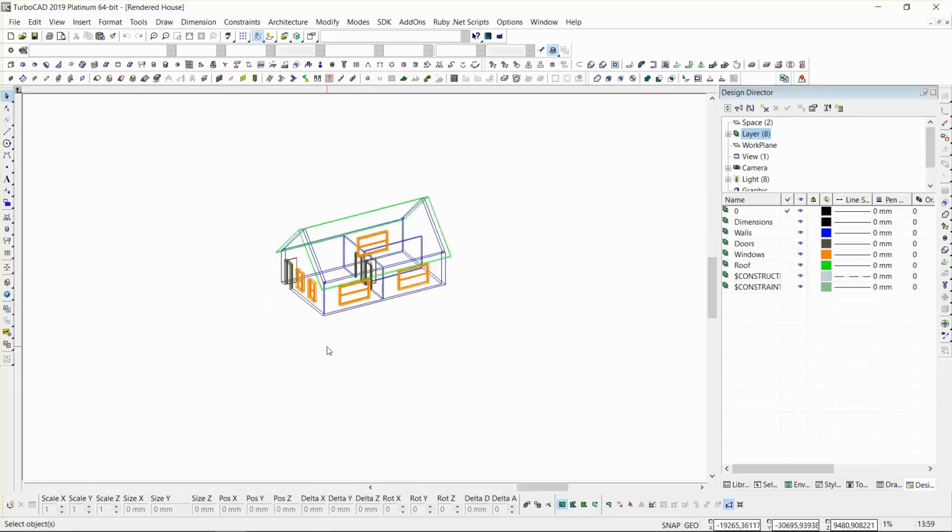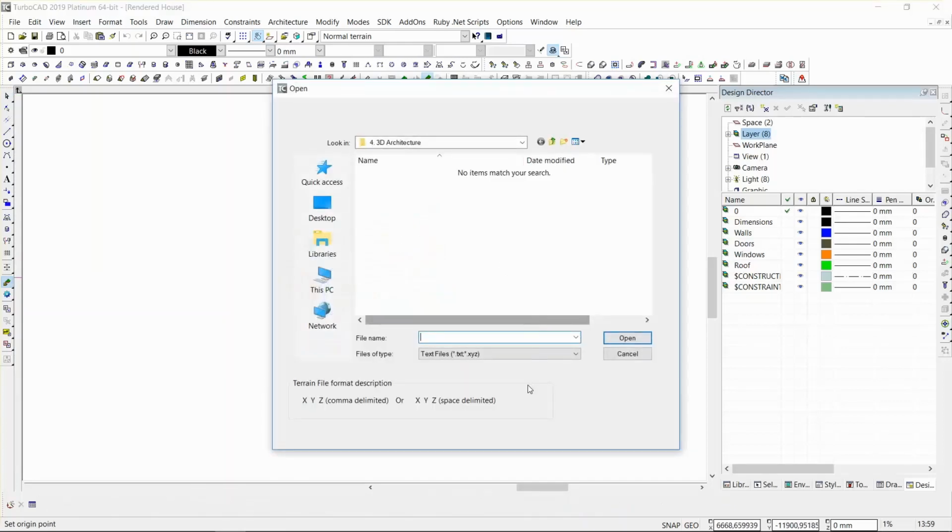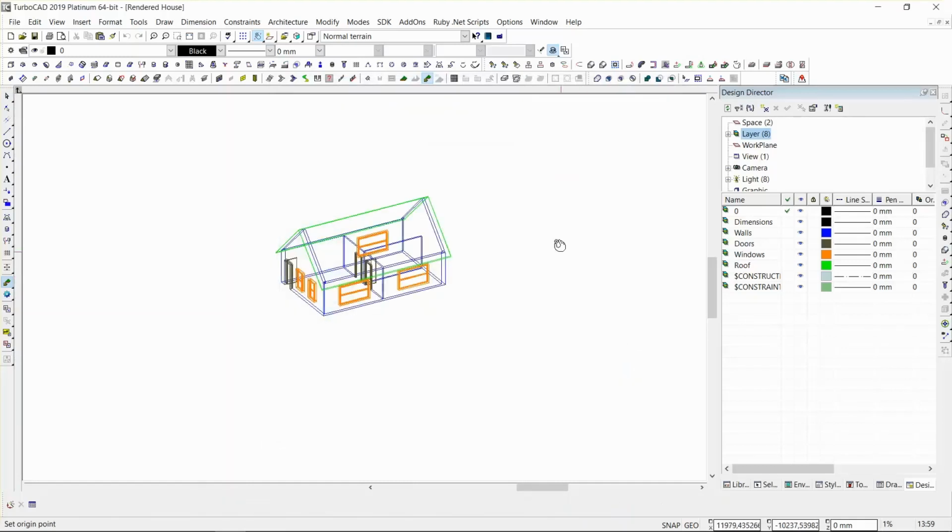I haven't worked with the terrain tool in quite a while, so please just excuse me if I don't remember everything on it. But there we go. You can either put in a terrain tool and draw it yourself, or you can import the terrain if you already have it in a different program. Let me just look at the import terrain quickly. Yeah, so the terrain, if you import it, is just going to be a text file with different coordinates on it. Okay, but so here we've got a terrain.